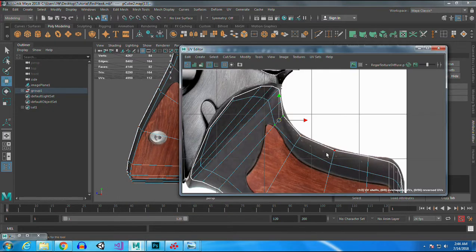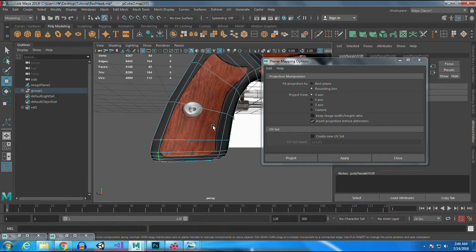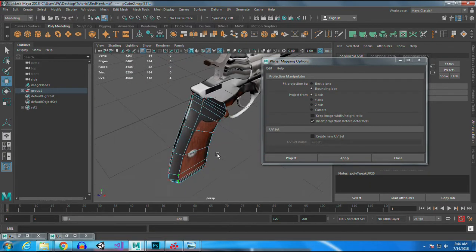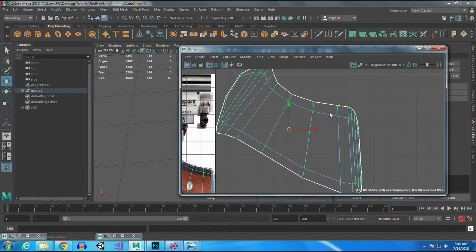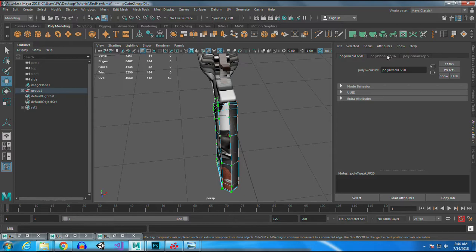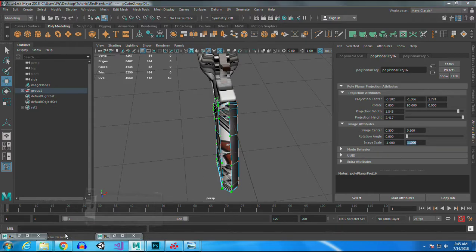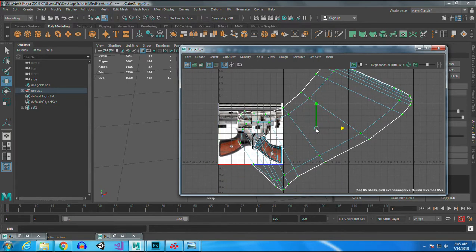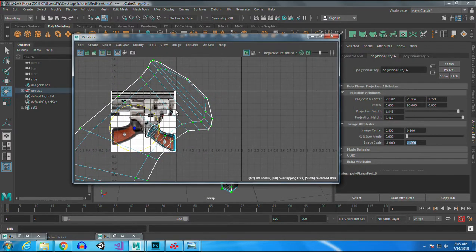Okay, so for this side, you're probably wondering, what about this? Well, under UV, poly projection 16, because this was the second one that I did, we actually need to make it like a negative value. So I'm just going to go in here. Let's see what this looks like. Okay, we're going to keep this window open right here. Let's change this to a 1. It's going to be one of these. I just don't know which one. No, it's not going to be any of those. So that's image scale. Maybe under the projection width, we cannot make that.